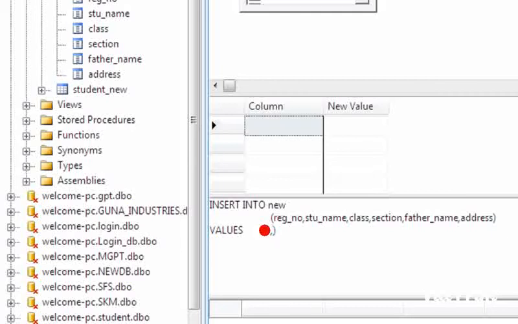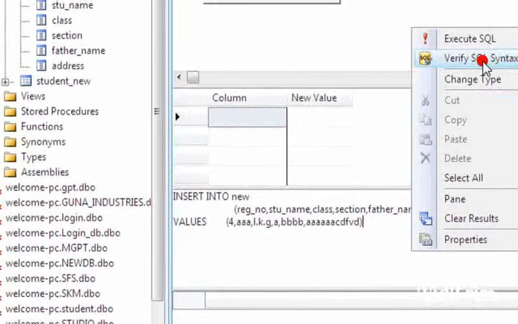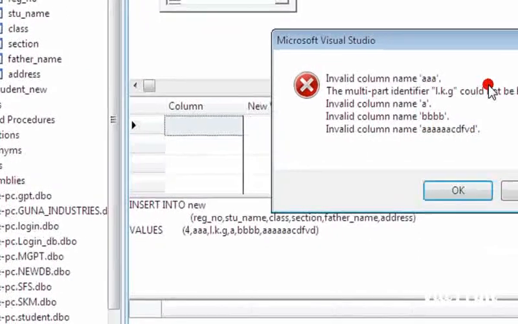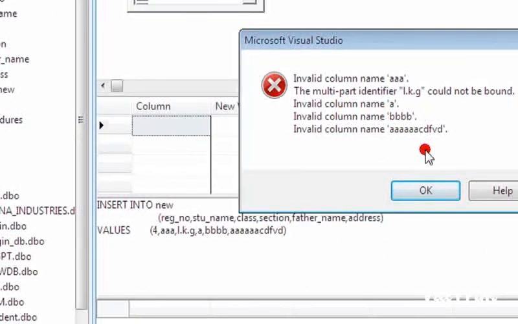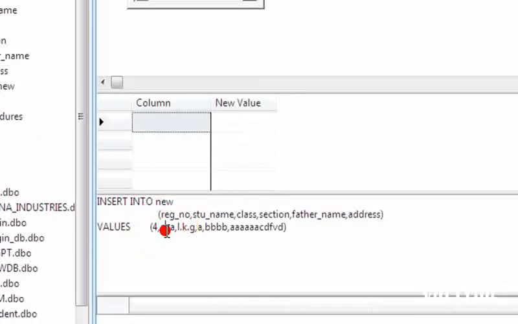So the register number is 4, student name is A, and then class LKG, and then section A, father name BBB, and then address something. I am verifying my SQL syntax. Quotation marks I have to give here.